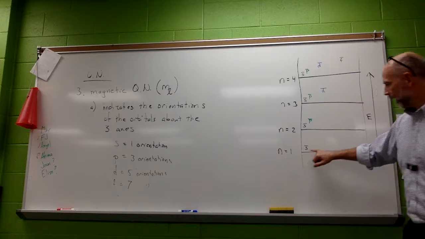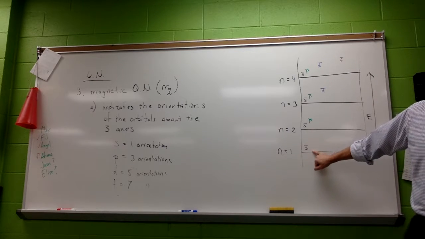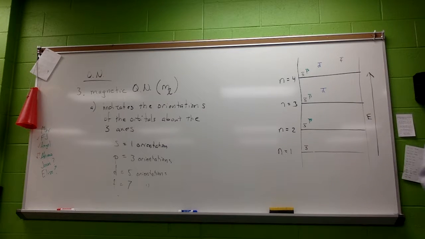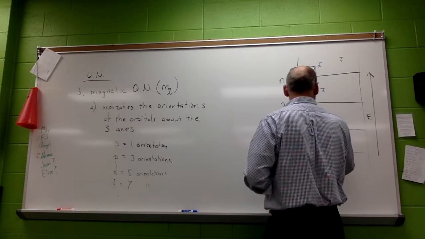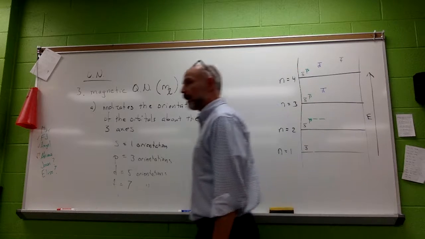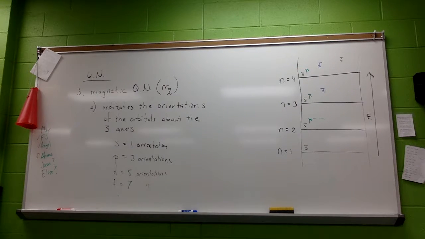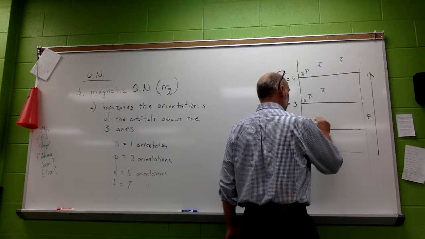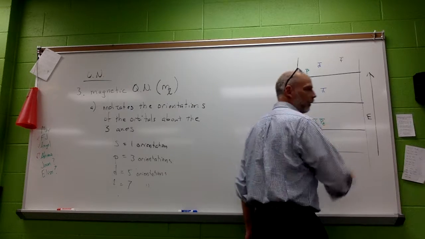So at n equals 1, we have an s orbital, and there's only one s orbital. However, at n equals 2, we have that same type of shape orbital, an s and a p, but as I just got done saying, there are 3 p orbitals. Each of those orbitals is aligned, as you can see at the top of page 109, showing each of the p orbitals, one aligned along the x, one along the y, and one along the z.